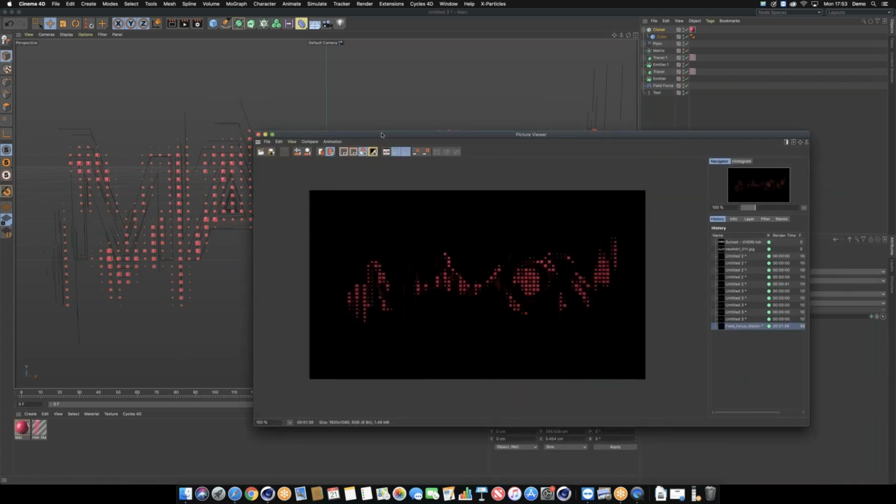For people who are watching, this is then what the final output will look like. And so it spells out the word Maxon, and you can increase the amount of emitted particles if you wanted to have the trace lines be a bit more prominent. So yeah, that's that.